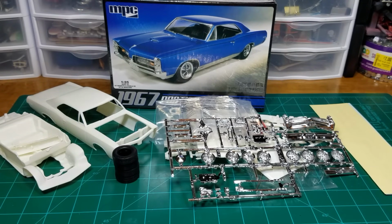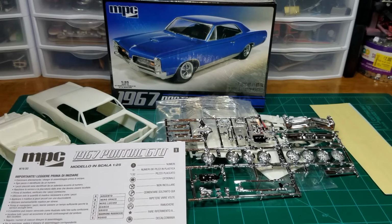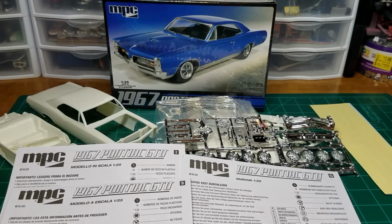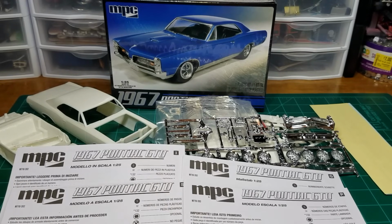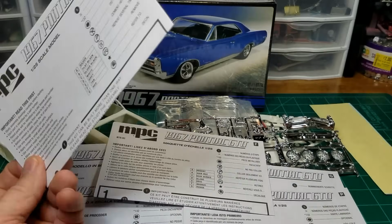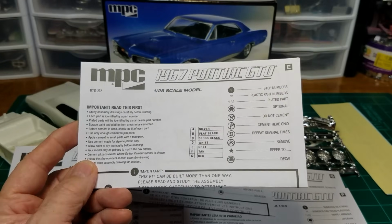Here's something that I find interesting. I've seen this in other kits in the past. I just find it interesting that they still do this. You have multiple language instruction sheets. I'm not done. Hold on. But the only one that's important to me at this point is this last one. So yeah, 6 different instruction sheets.